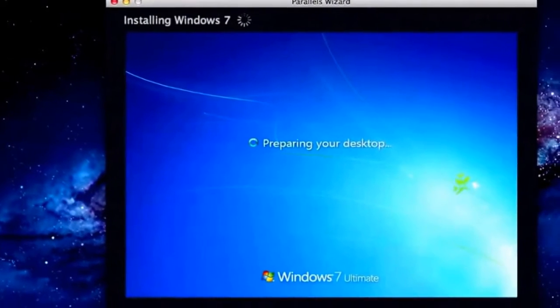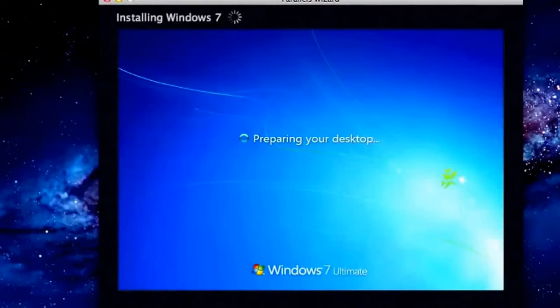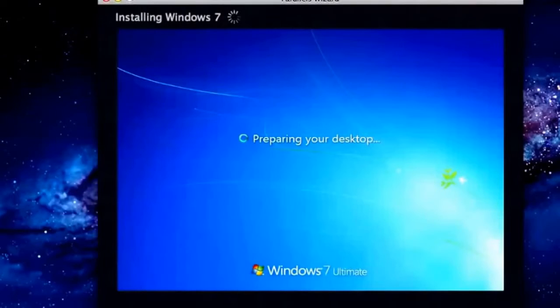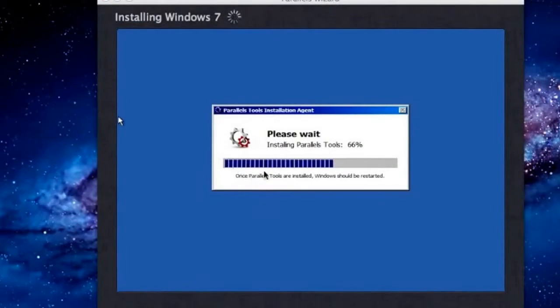Windows. So obviously now we don't want this box anymore. What we're going to do is exit out of the Parallels wizard once this is finished, and we're just going to relaunch Windows. Yeah, it's just going to prepare the desktop for a bit, and then I'm going to finish. Okay, so it looks like it's actually installing Parallels Tools itself, so you should get something like this, where it's just installing Parallels.